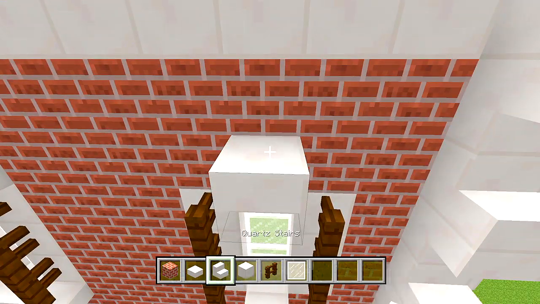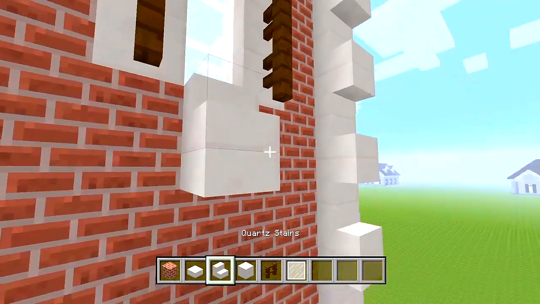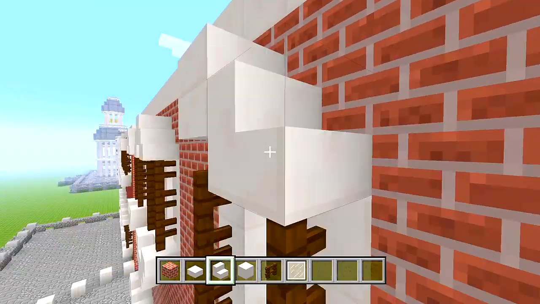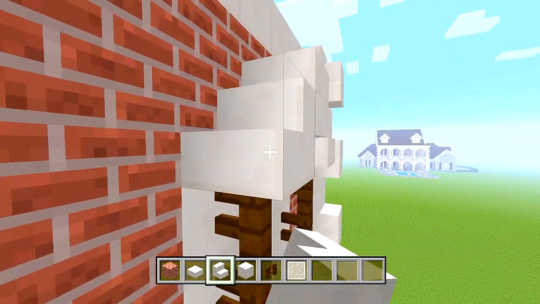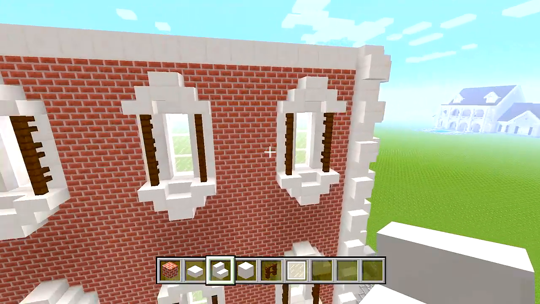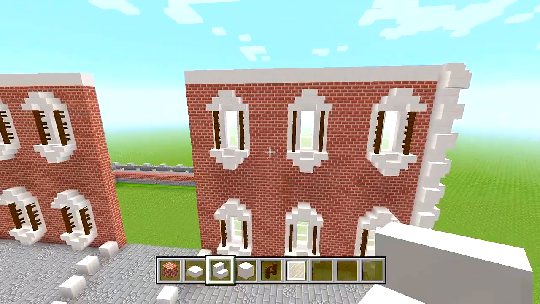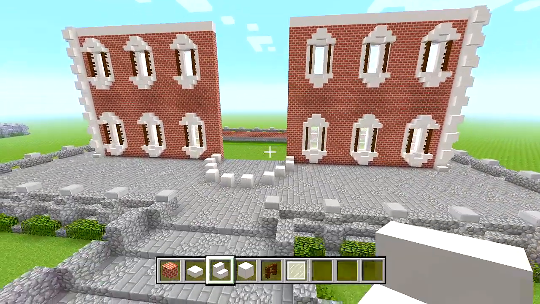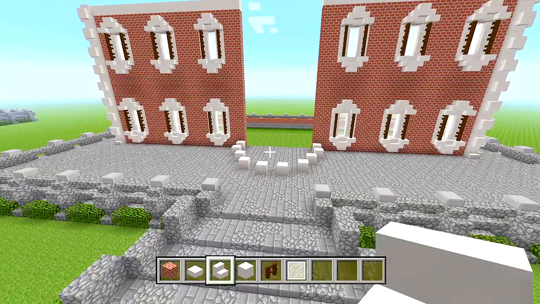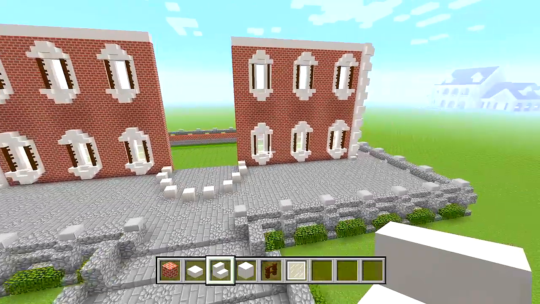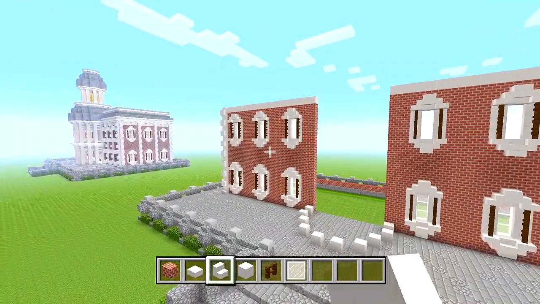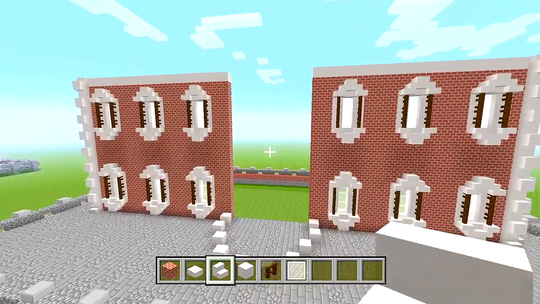Okay, I'm doing the last window right now. And then we have, for the most part, the main walls brought up at the front side of the building. So I'll go back and show you. So we just have to add all of our quartz stairs in between all of the windows. I'll probably do this middle section in part 3. So we'll bring up the quartz stairs, and then we'll do the sides of the building. And then we could probably do the back side.